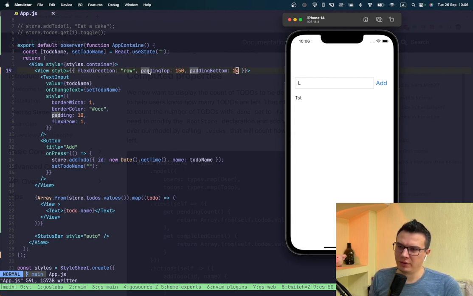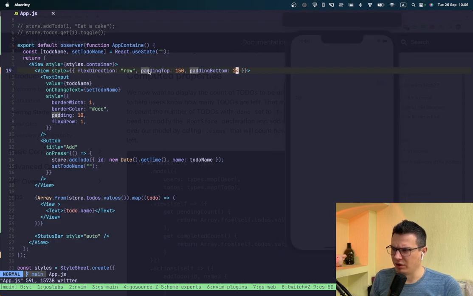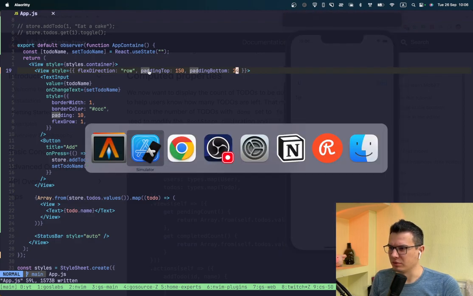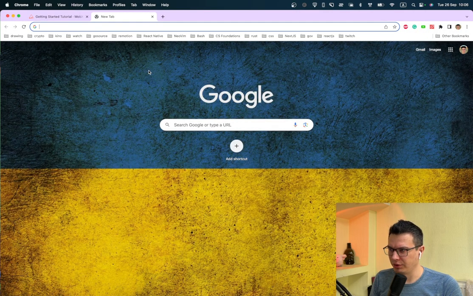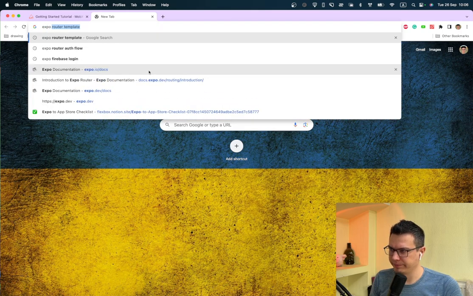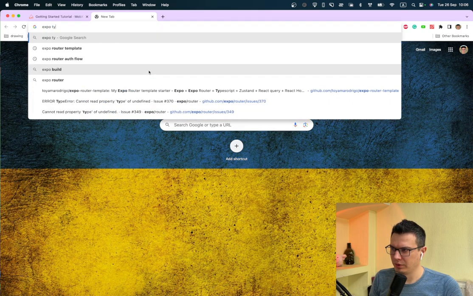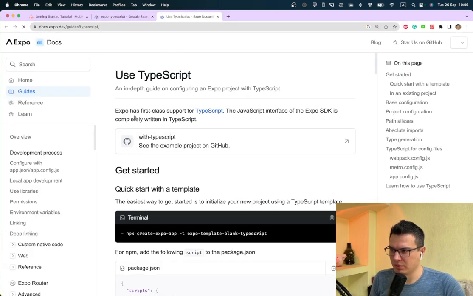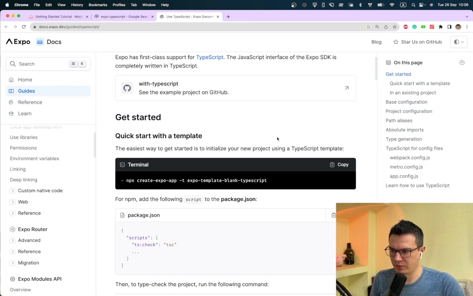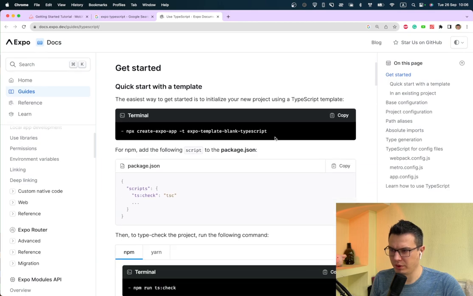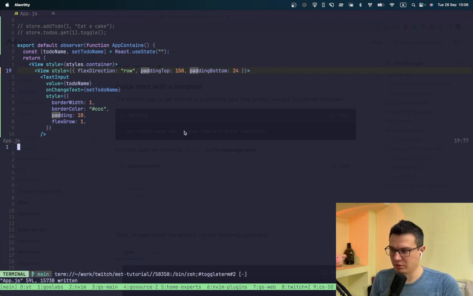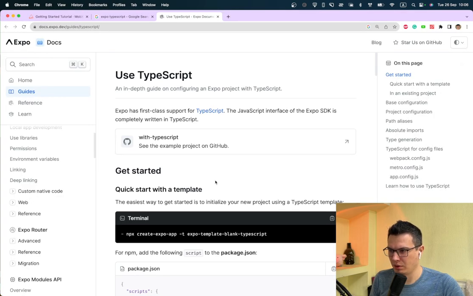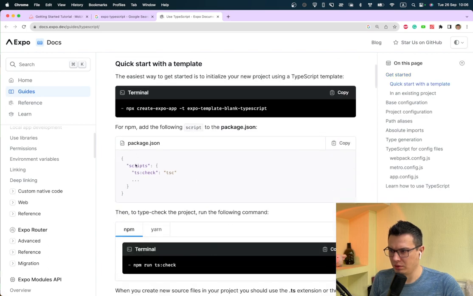Yeah, another thing from yesterday I want to change. I actually want to add TypeScript, so let's quickly do this. Expo TypeScript, the use TypeScript article. Should be pretty straightforward. So let's run this command.